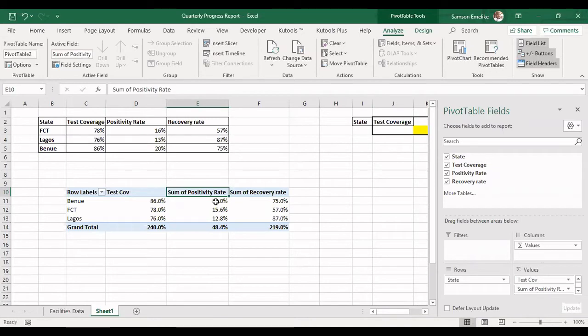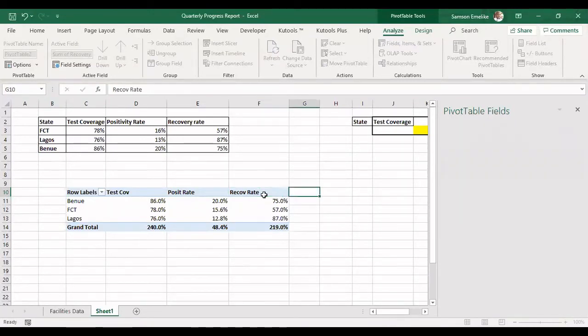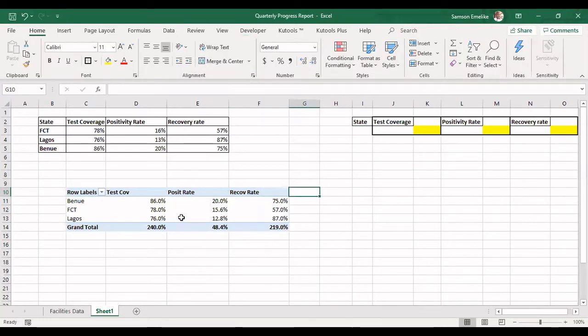Here I'm going to write positivity rate, which is different from the positivity rate here. Here also I'm going to write recurve rate. All right.